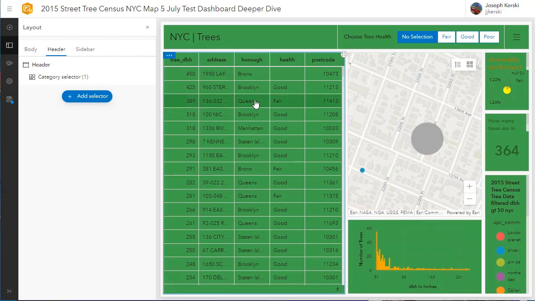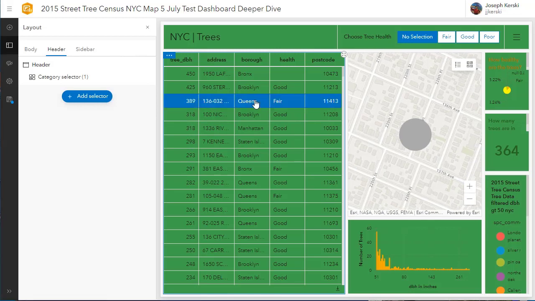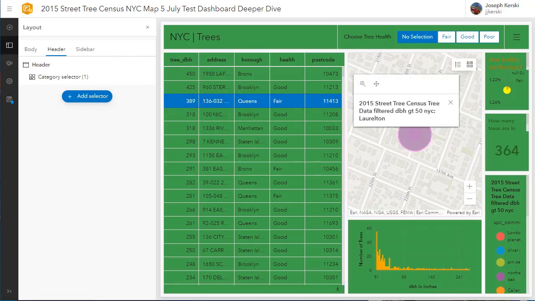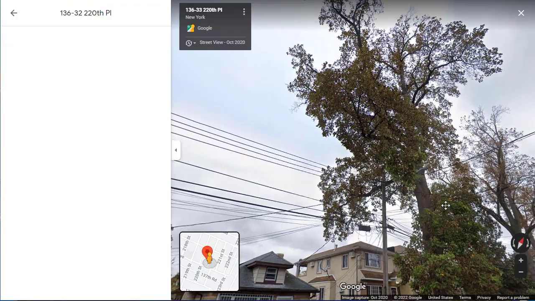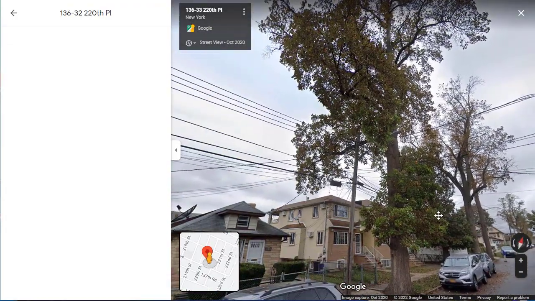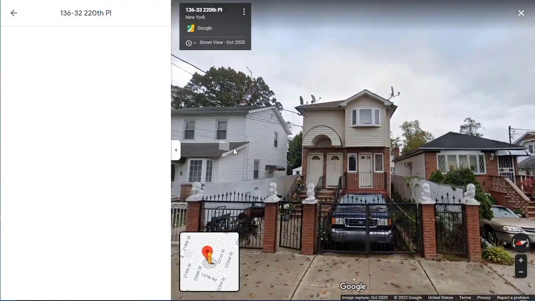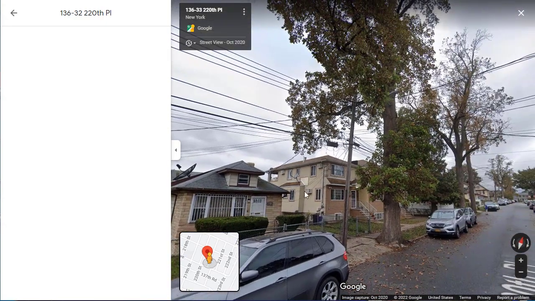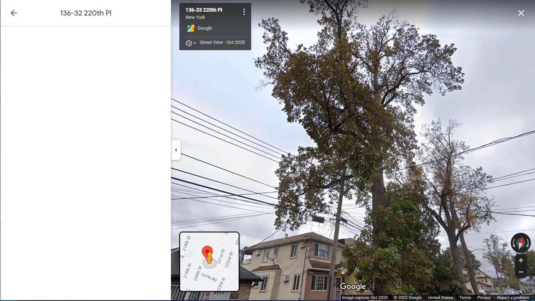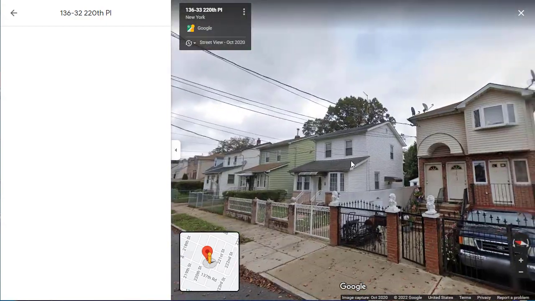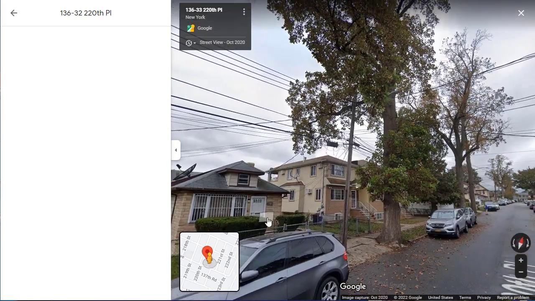Hey, there's Google Street View. And if I type this address into Google Maps and then turn on Street View, I should be able to find that tree in Queens. Look at that. There it is, right there. That's the address. That is that big tree in Queens. Let's pan around and see what the neighborhood looks like. There it is again. Wonderful.